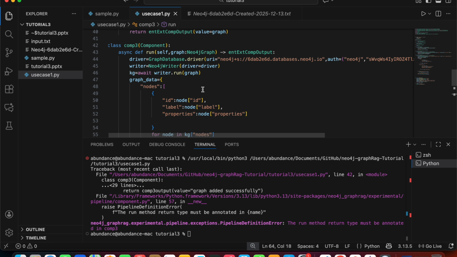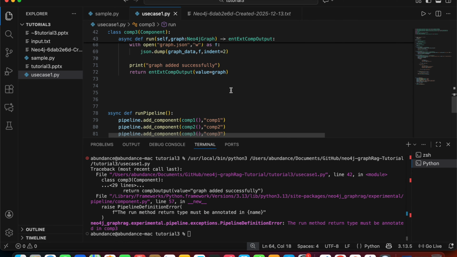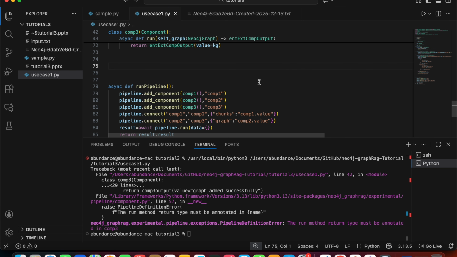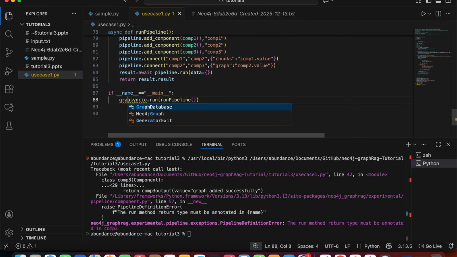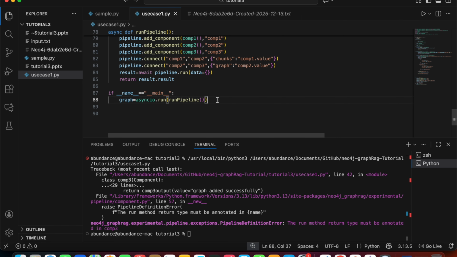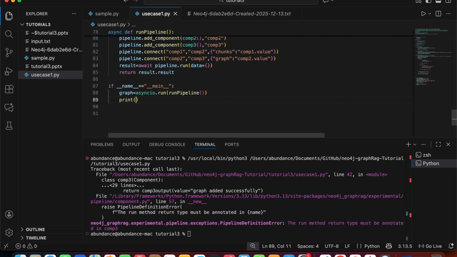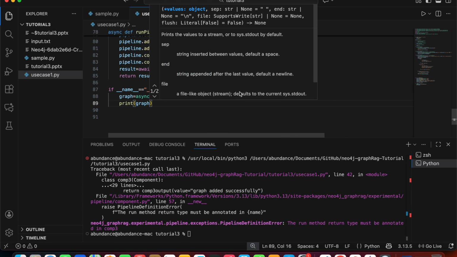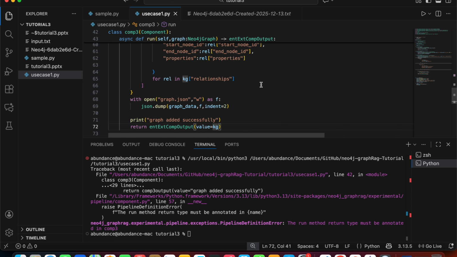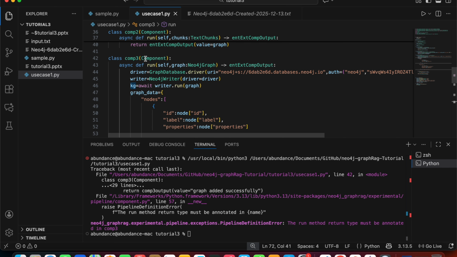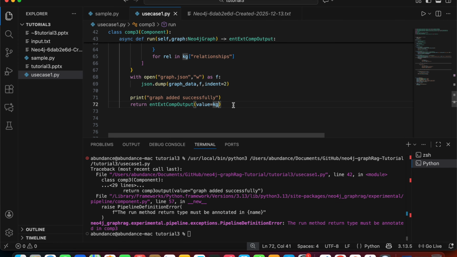Now it is fine. This graph is graph, this kg is kg, and now I will just pass this kg here. I'll also write here graph equals this, so it is just going to print the value, print graph, because this kg is only coming from here. The name of this is actually com3. Hopefully there should not be any error.